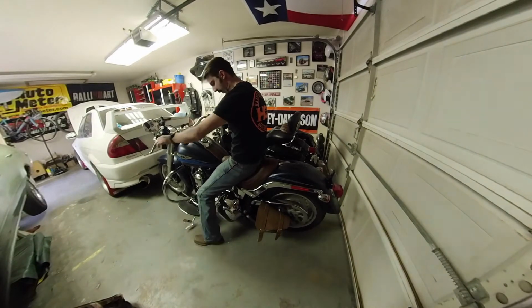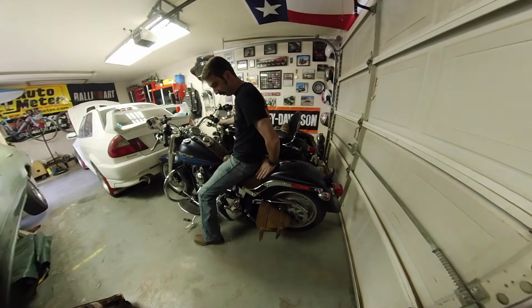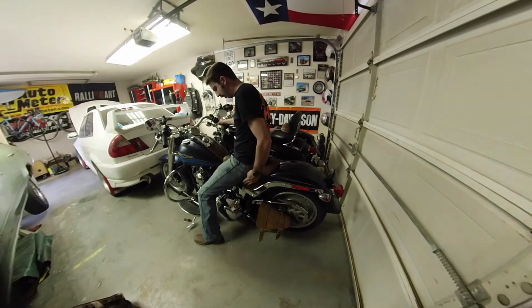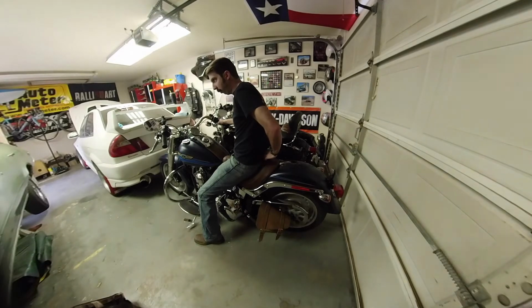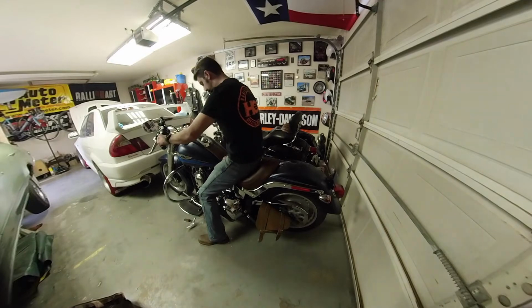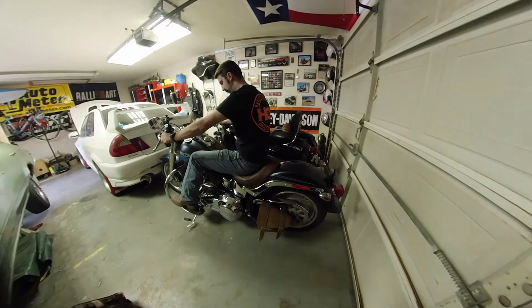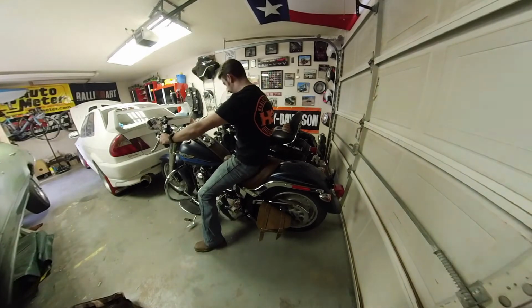Feels very different than the factory seat. It's much more narrow. This is the wide version, the Solo Wide Tripper. Initially I was going to get the narrow, but the one with the backrest only came in the wide version. And actually after sitting on it, it's pretty narrow. This is plenty narrow. I'm glad I didn't go with the regular version. I'm glad I went with the wide version. But it feels very comfortable.